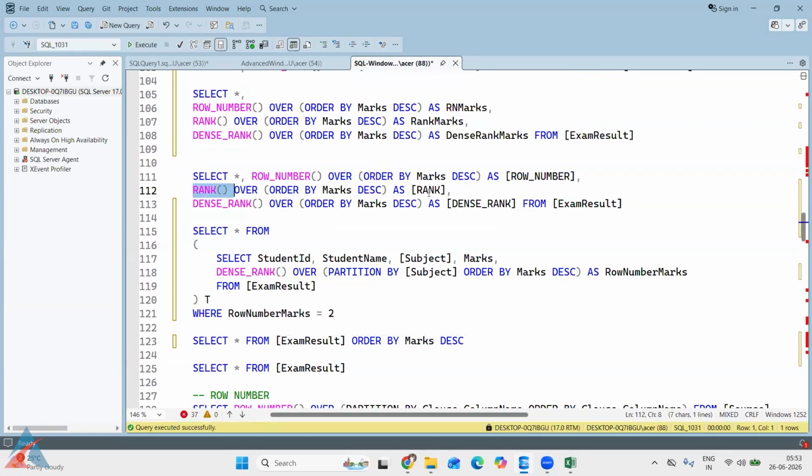A rank function you are saying. Okay, yeah, that is what I mentioned. So instead of rank, we always use the dense rank mostly. In real time, we may not have much use of this rank function because it is keeping one value in between, right? If there is a tie, we will not get the proper results. That's the reason rank is not much used. But dense rank is preferred for all the calculations.